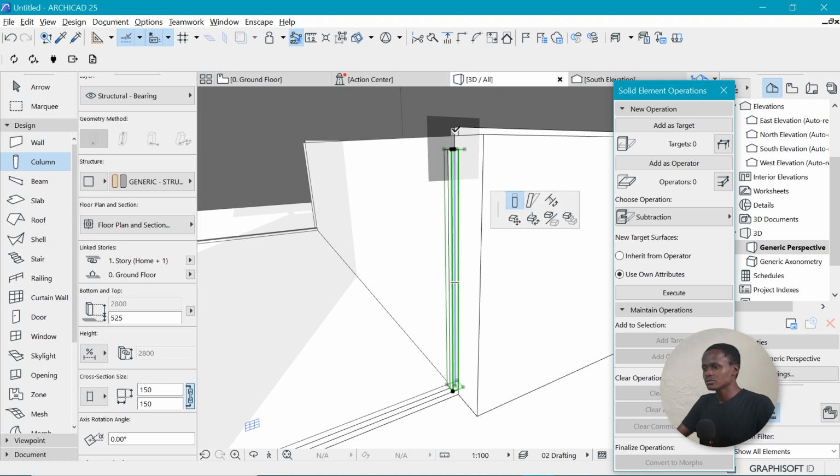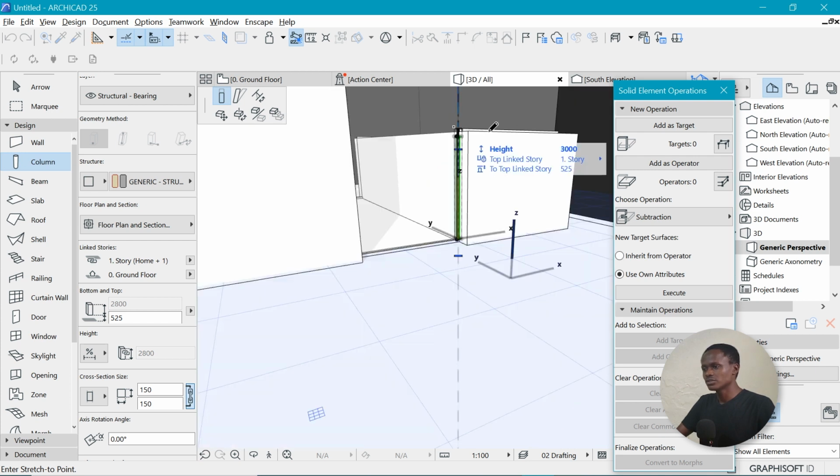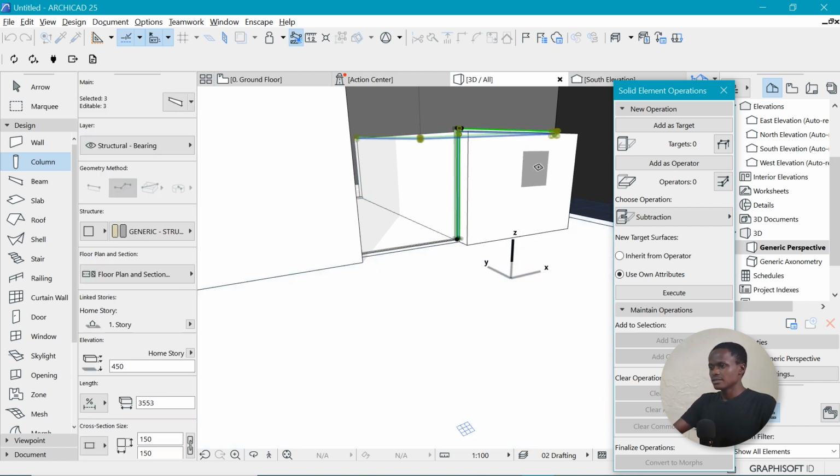All I need is to stretch it by clicking on the top and using the first option here in order to have it taller than it is. If I hold down shift, I can align with that beam right there. And that actually does look neat.